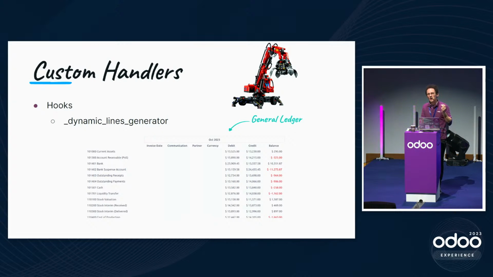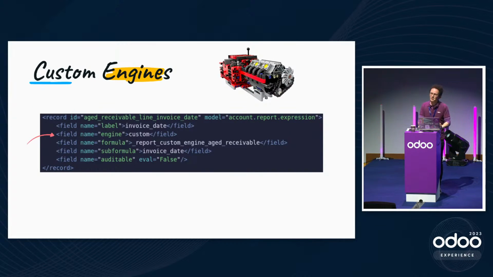And well, if you define that, the problem is that you will have to forge these lines, as I said, and consider a lot of various possible configurations, like for the comparisons. So you need to be very careful about a lot of things, but it works really well and it's super powerful, so it is there if you want to. But fortunately, there is another way to write custom code like that and really do your own computation within the report. It's what we call custom engines.